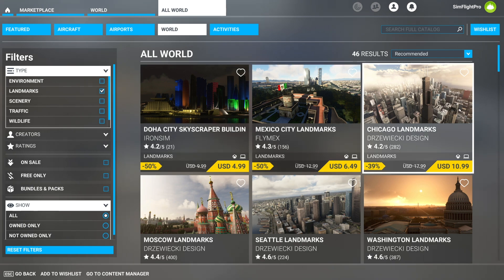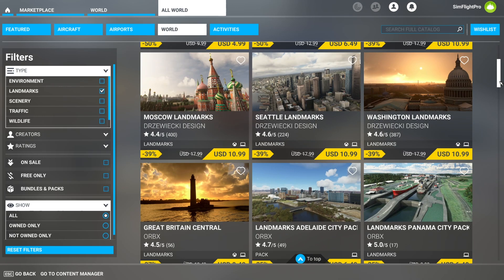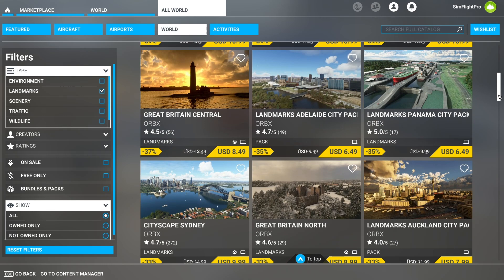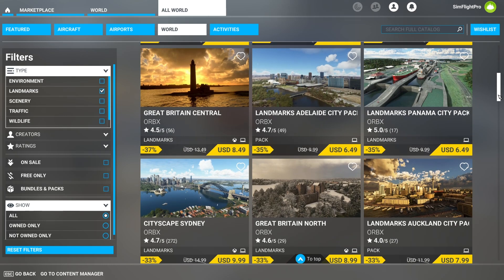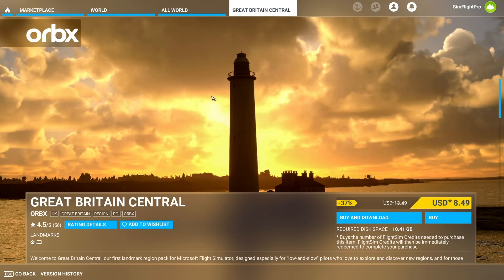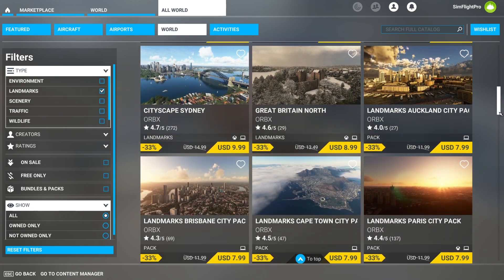Talking about landmarks — they're not bad either. Orbex covers a good portion here at 30 to 33% off. There are a few other landmarks including Drzewiecki Design, but honestly I didn't find any performance issues with Orbex, so I would always go with Orbex. With Drzewiecki Design I experienced a little bit of stutters, which wasn't a smooth experience. I'd leave the landmarks portion to you to decide, as there are so many regions when it comes to landmarks.